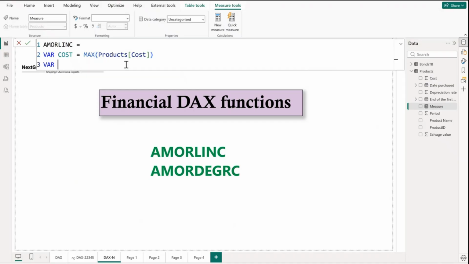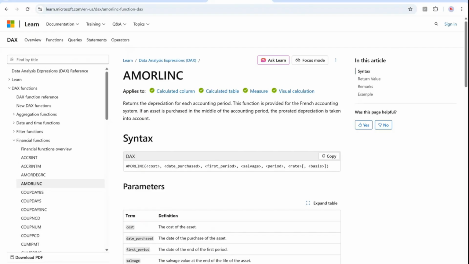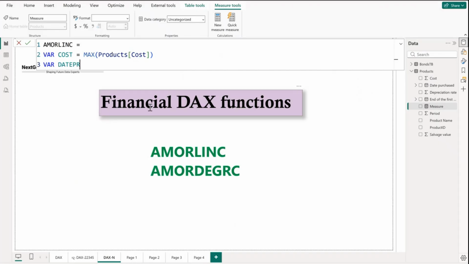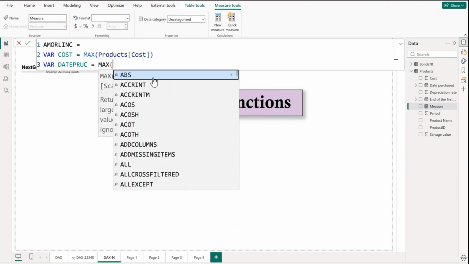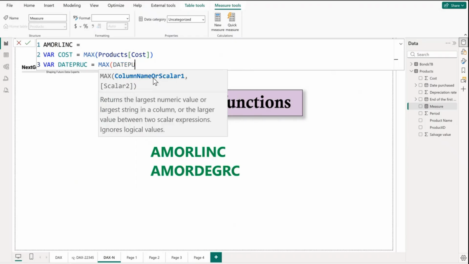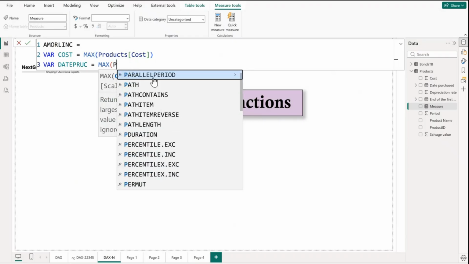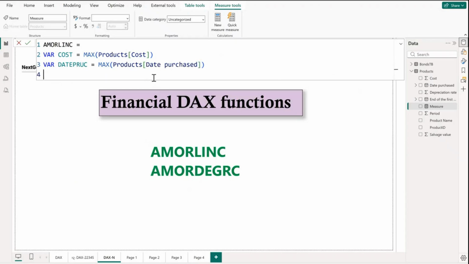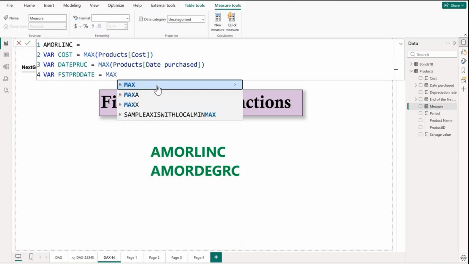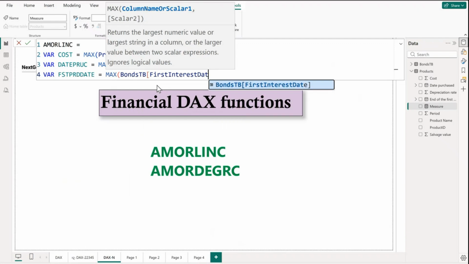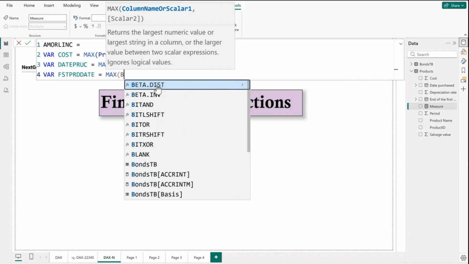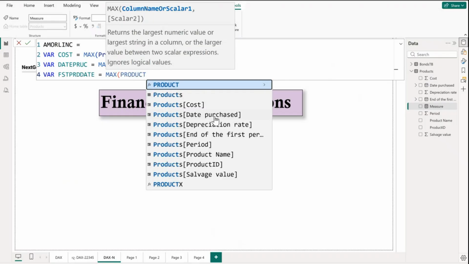Next, the date purchased, which is the purchase date. Next, the end of the first period.